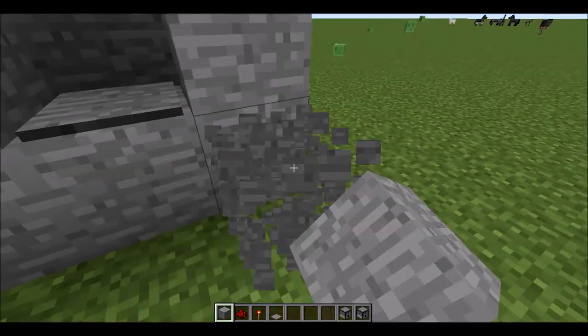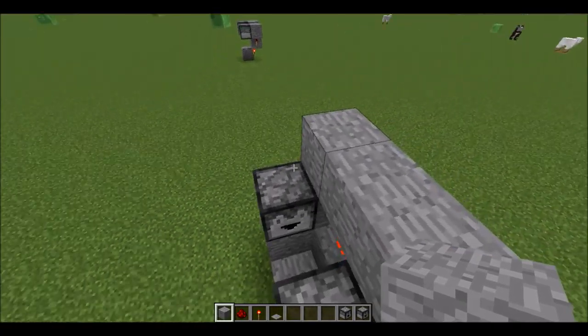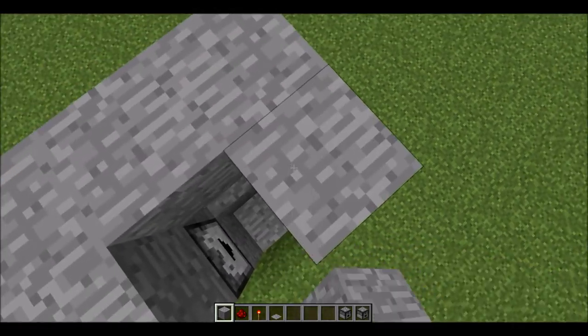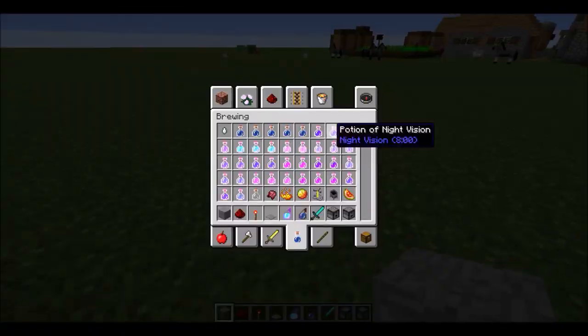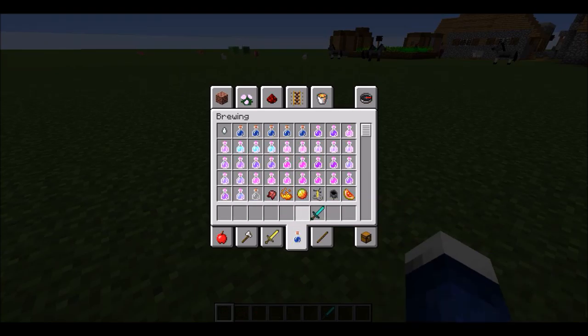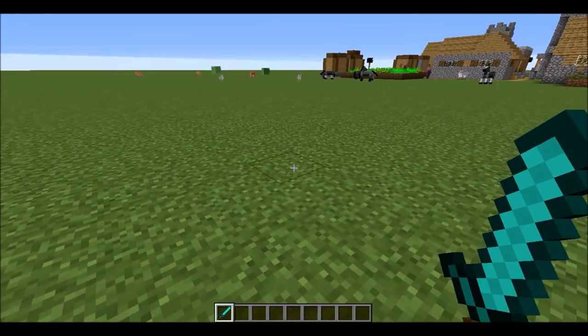Okay. Why am I that hype? Okay, so now shift and then jump up and then do this. And now all we have to do is go inside. And magic happens. Oh my gosh. Where did my diamond stuff go? Oh my gosh. It got shot out into my body.